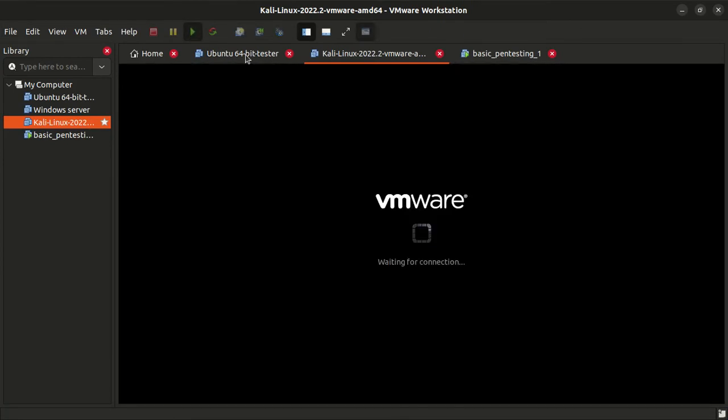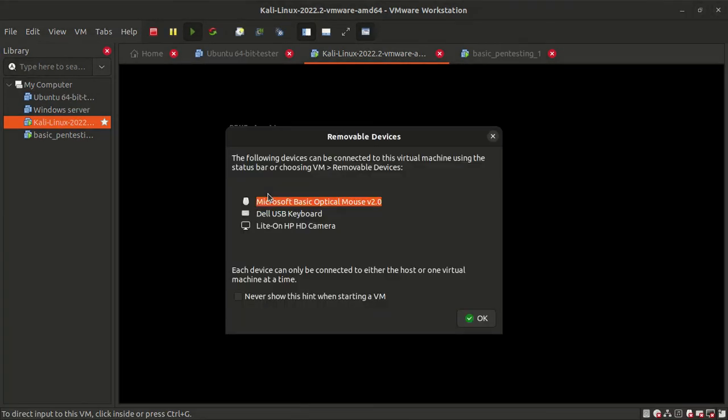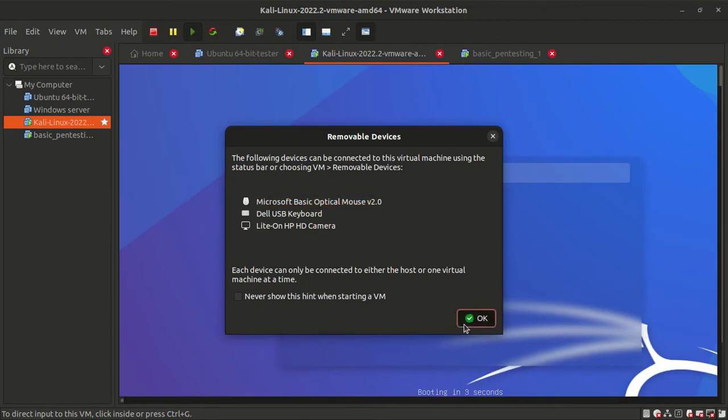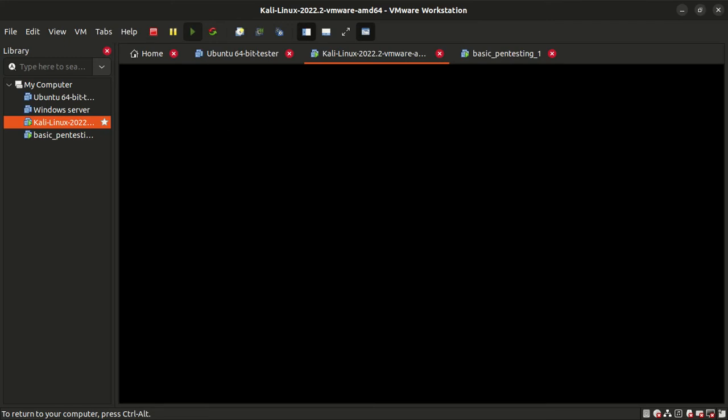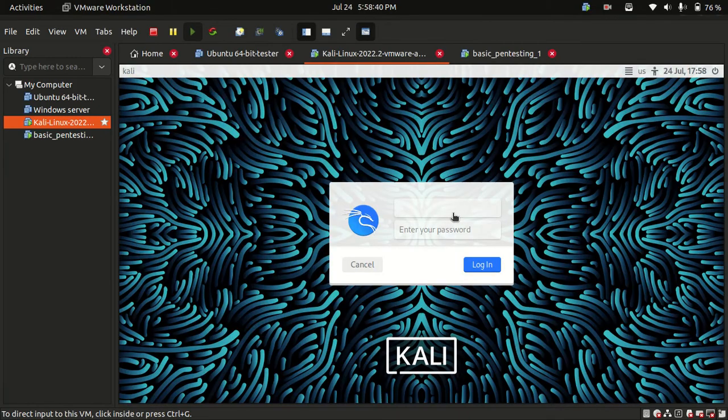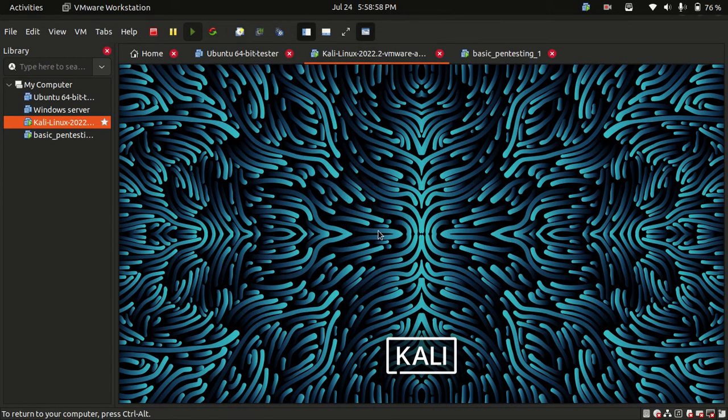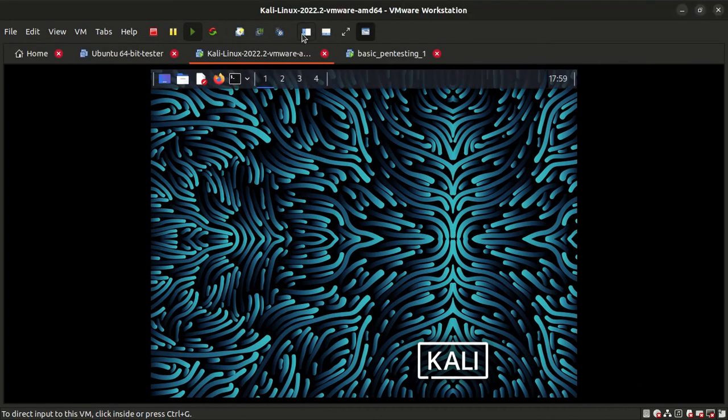Now we will boot the Kali Linux and perform the attacks. Okay, Kali Linux takes time to boot. I will pause the video and get back to you once it is booted. Now Kali Linux is also booted. If you downloaded the VM from the website, your username and password would be kali and kali. You can see that I am logged in.